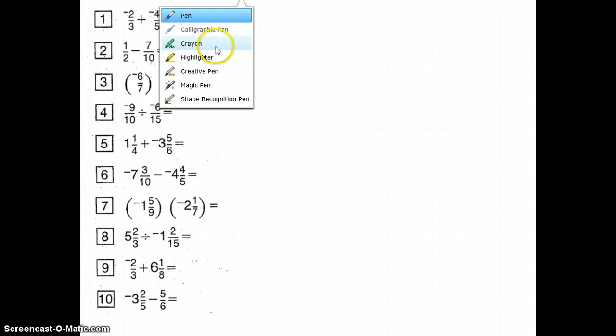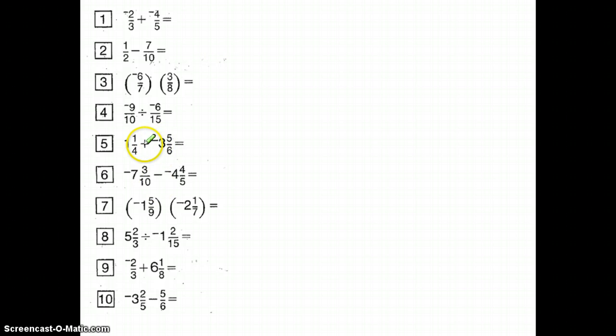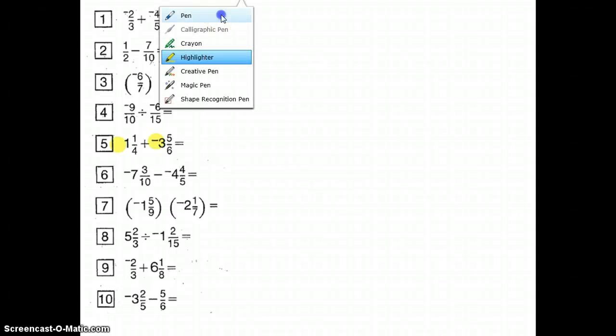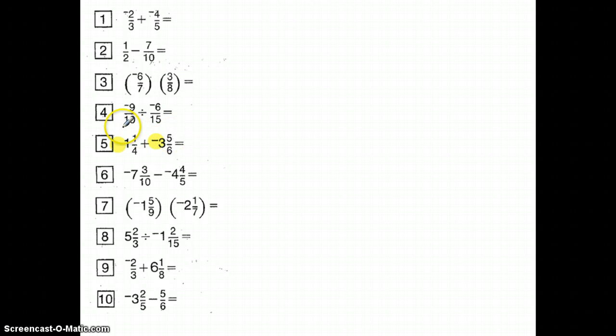As I'm looking at it, first of all, I see that it's a plus problem, but they're opposite signs. So therefore, really, it's a subtraction problem. My recommendation, when you see that the signs are opposite, just make them improper first. If you want to go write that into your notes, do it. All right, so 1 times 4 plus 1, I'm going to write it up here so I've got more room in a little while. 5/4.